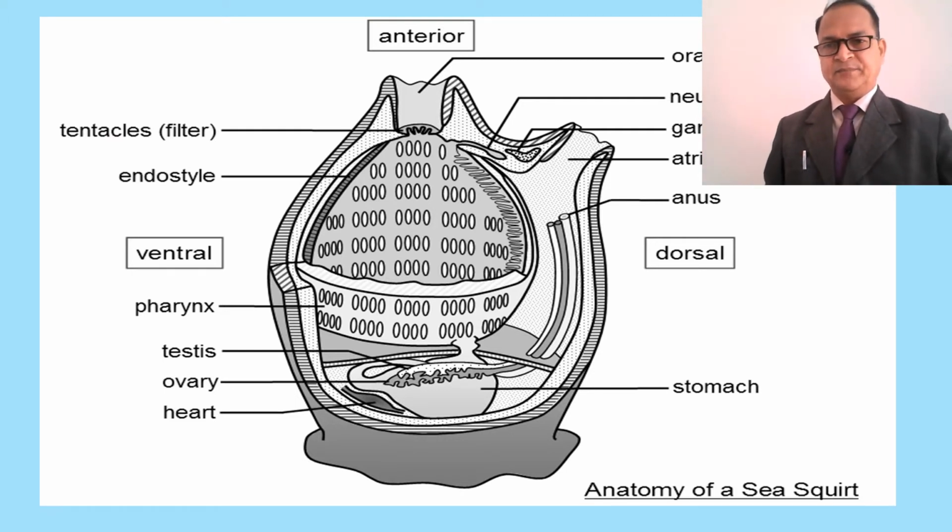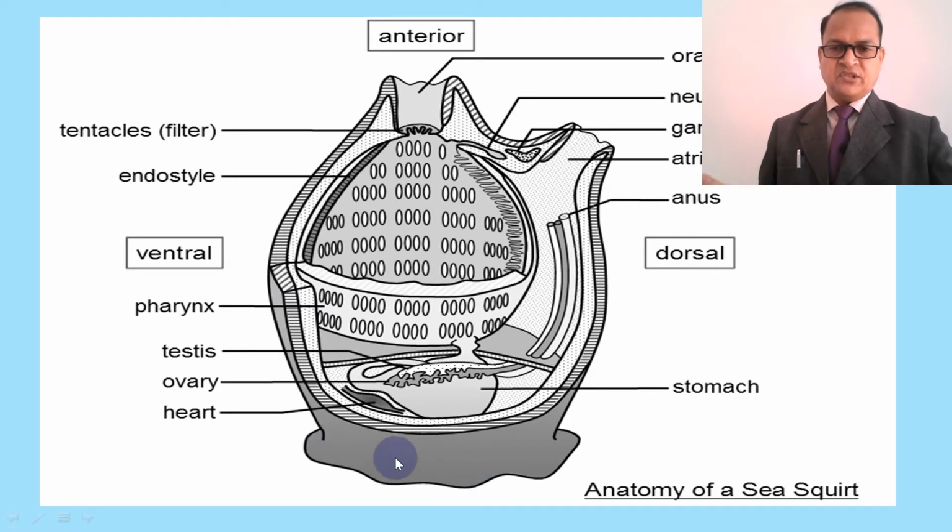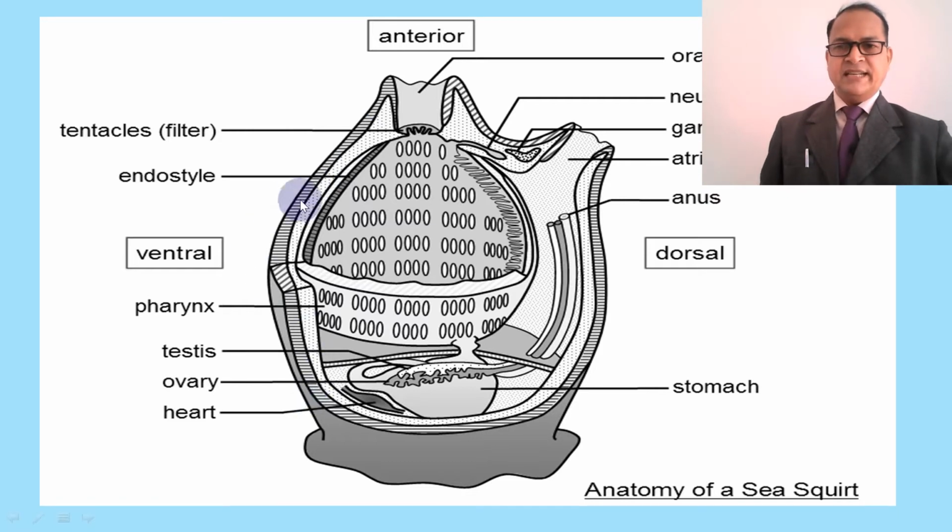squirt or Ascidia. It is a small animal with two body parts. This is the trunk and this is the foot. By the foot, it attaches to a substratum or rock. The trunk is surrounded by a test made up of tunicin, and this is the mantle cavity. The mantle cavity surrounds all the body organs, which are situated in it.